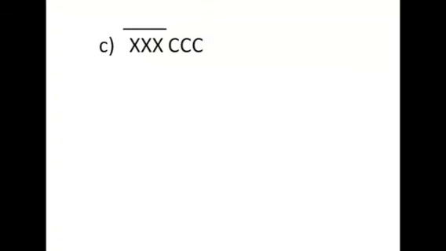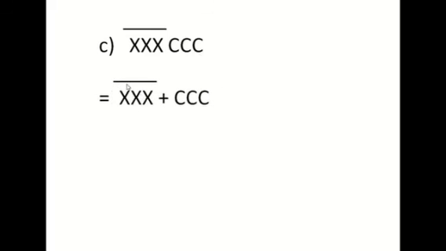Work out this sum. You have to convert it into Hindu Arabic numerals. So here it is XXX with a bar on top along with CCC. Can you tell me what this bar means? In Roman numerals, this bar means 1000. So X, X, X, 10 plus 10 plus 10 means 30, along with this bar means 30,000. Along with C, C and C. I hope you can do it. So please do it.